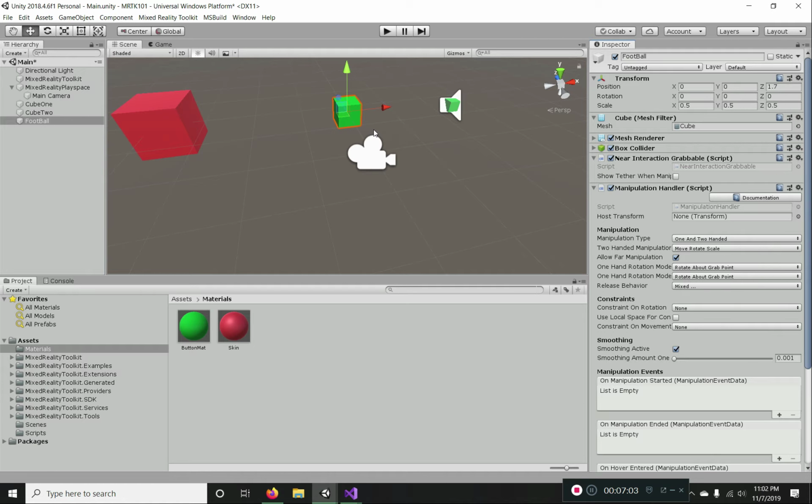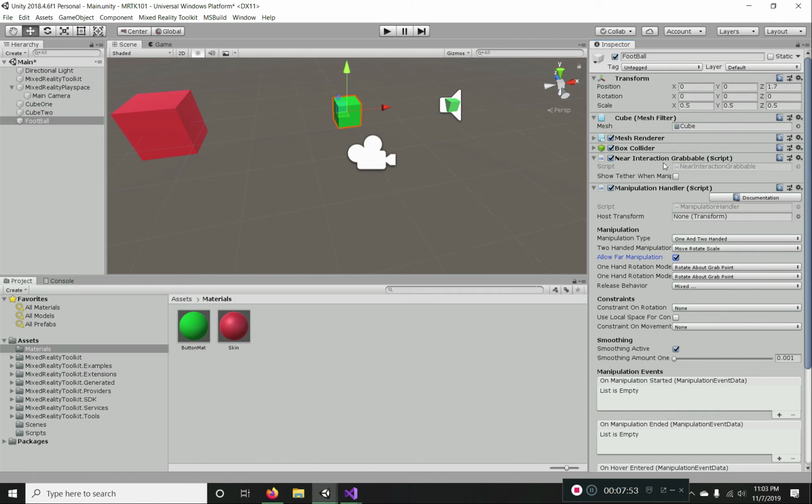That's all, when it is in near proximity. Otherwise, it allows both one-hand and two-hand manipulation, and it allows far manipulation too, right? In that case, it won't rely on the near grabbable or grab pointer. So you can turn it on or off according to your requirements.